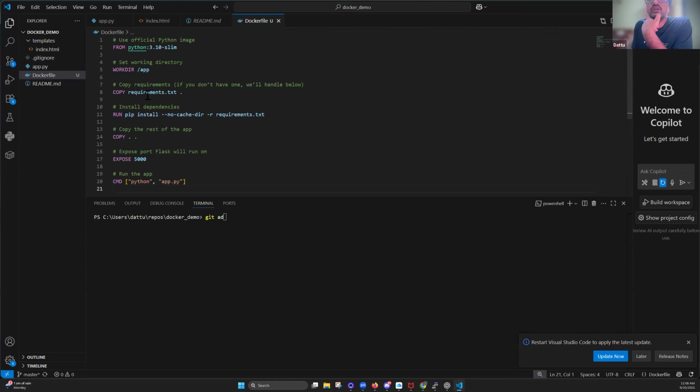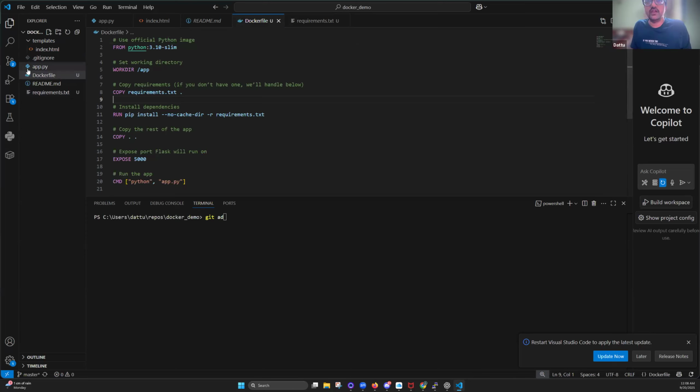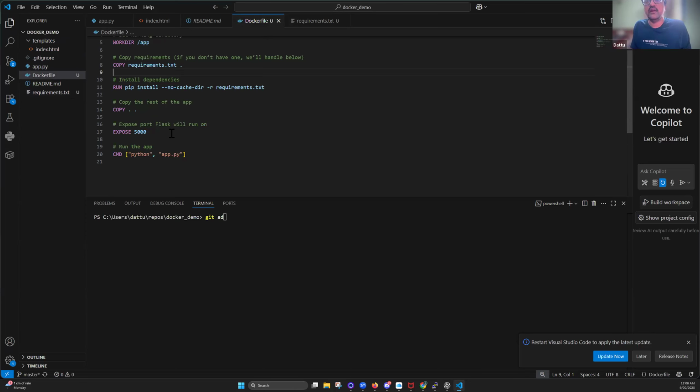So requirements.txt. You might need it in future, but for now we'll keep it blank. Okay. And then copy the rest of the app. So we are copying and exposing port 5000 and running app.py. Okay.